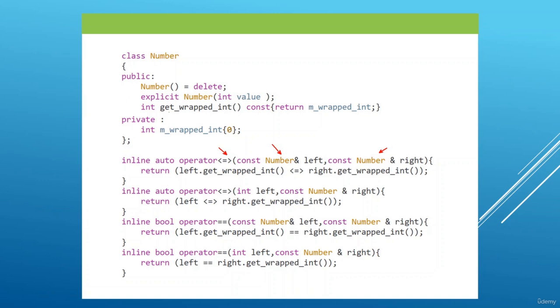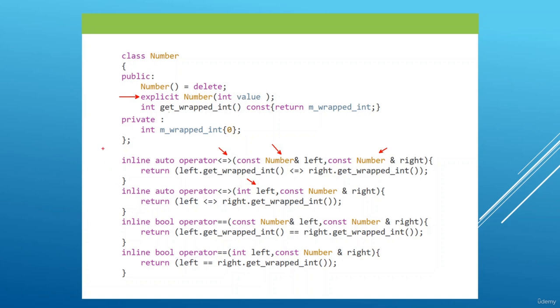We're going to do the same for one that takes an operand that is an integer, to be able to use integer operands or literal operands because this guy is explicit. So it's not going to allow implicit conversions from integer to the number type. We already know that. And we're going to put in our equals operator. One is going to be working on 2 number objects. The other is going to work on an integer on the left and a number object to the right.